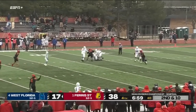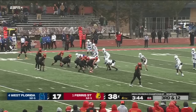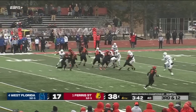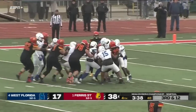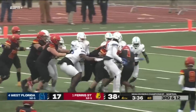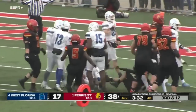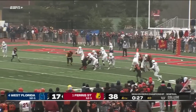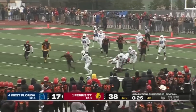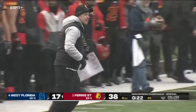Jarrett goes down again. Third sack for Ferris State. Game coming out of that second quarter, and halftime might have worked against them a little bit. Well, it's been the Marcus Taylor day. He gets the additional push, still on his feet. Marcus Taylor. The team went 12-1. Got to the semifinals for the third time in the last 5 years. And Mason's going to rip off one more big run.